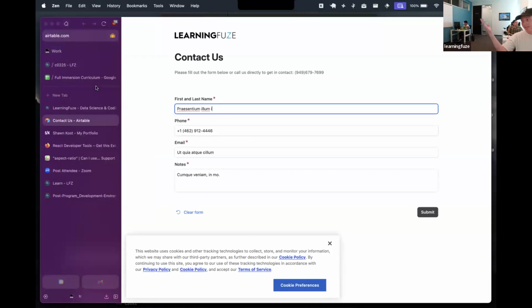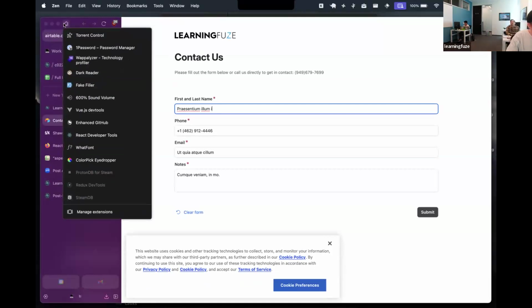Go and if I hit Fake Filler, you can see it just filled in the whole form for me with lorem ipsum. So especially when you're developing, if you think you're working on your final project and how many times you had to create all that dummy data, it's an extension that I just use to help speed it up whenever I add the forms, but there's a whole bunch.